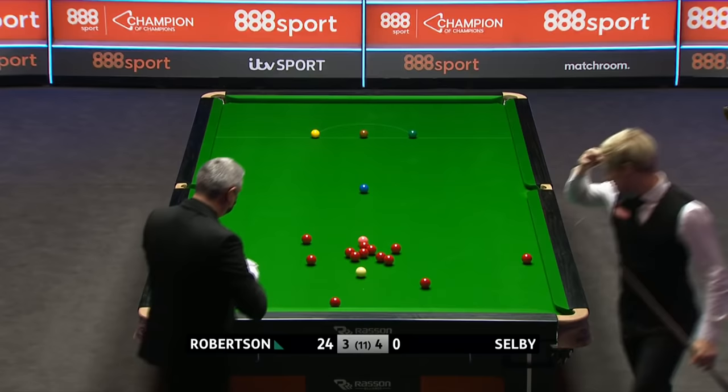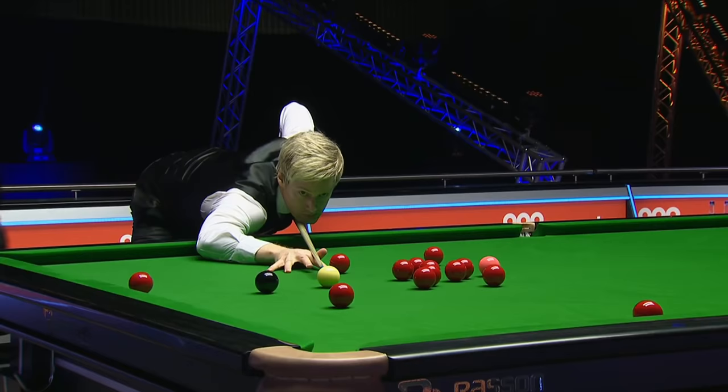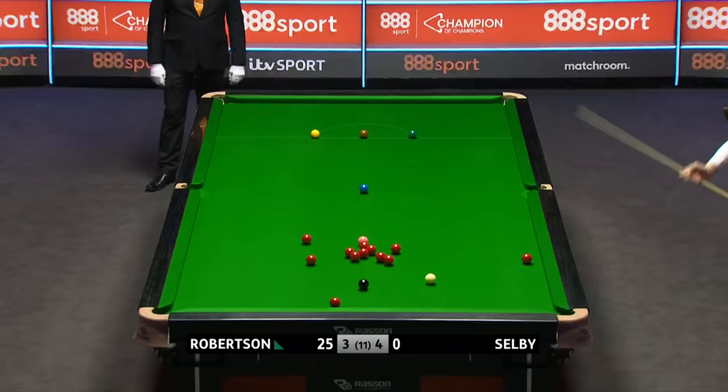Now Stephen, are you thinking what I'm thinking? Well, I think we're entitled to think it because the standard of break building with these two tonight has been outstanding. We've had three centuries already, and the reds are in perfect position. So I don't think it's been too far-fetched.